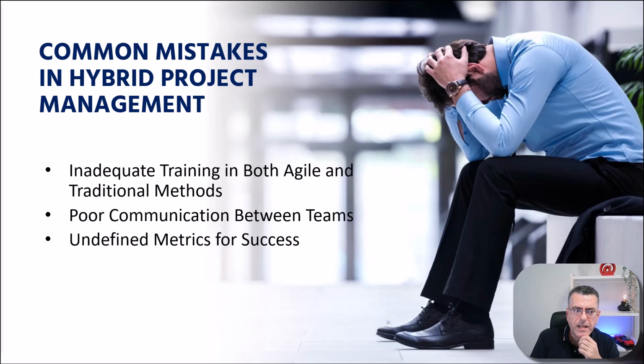Another big mistake is when we don't have good metrics for success. What are we really gonna measure to identify the project success? In a hybrid model, it's common to have different KPIs for different parts of the project. The mistake here is not clearly defining what those KPIs are and how they will be measured to reflect the project's overall health. It's important that when you define a KPI, you communicate it to your team and make sure they understand how this indicator will reflect the health of your project.